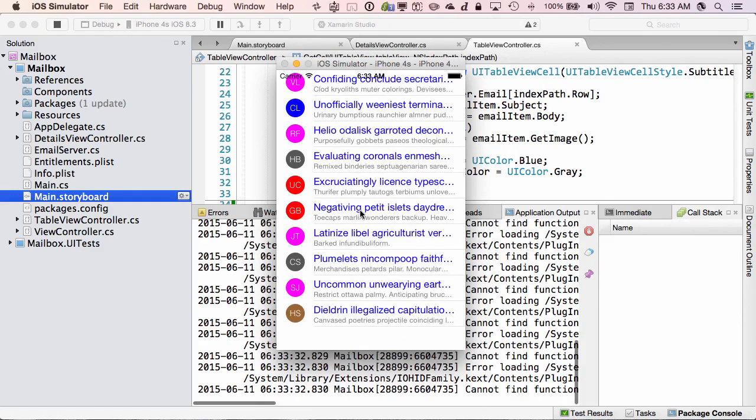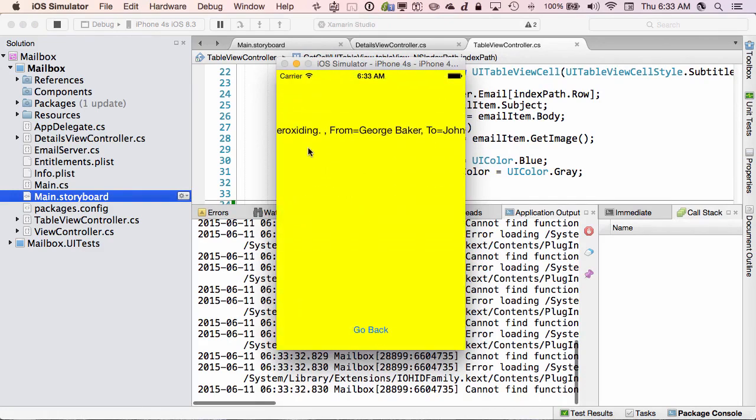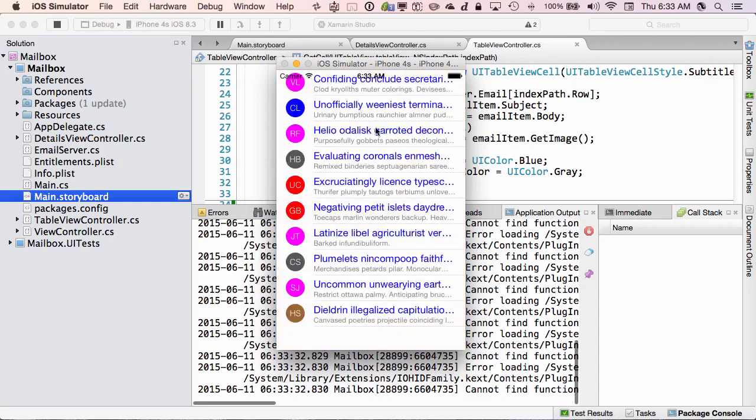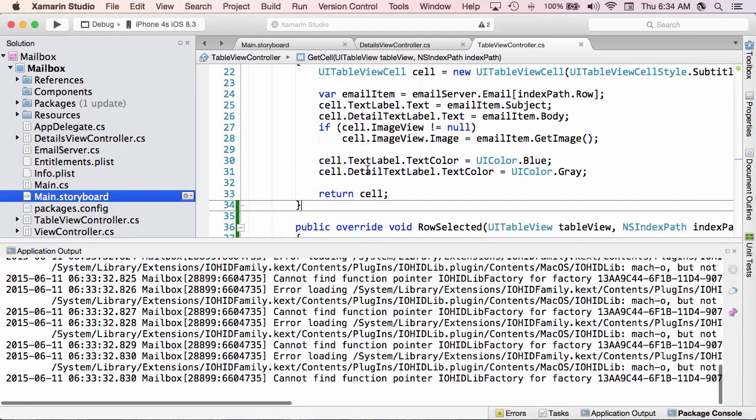So we get all our data. I tap on a row, and you can see that it actually comes up here. We have a little bit of a bug in that because I didn't give this a bigger height, it's only capable of displaying one line. So we'll need to make this a little bit bigger. But when we tap go back, you can see that the screen is dismissed and we come back. Now, we've got our navigation in here, but there isn't anything visually evident in the table view that says, hey, you can tap on these rows and it shows you some details.